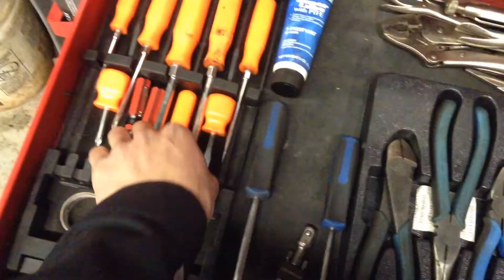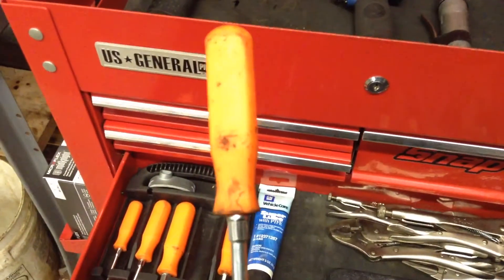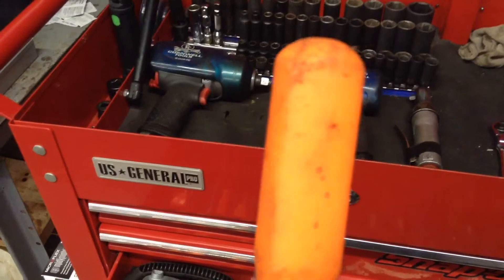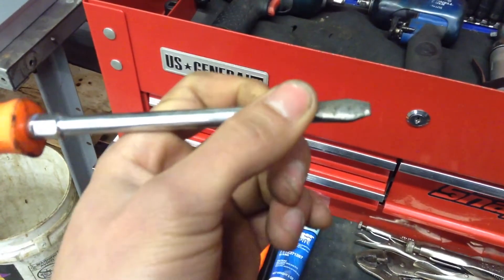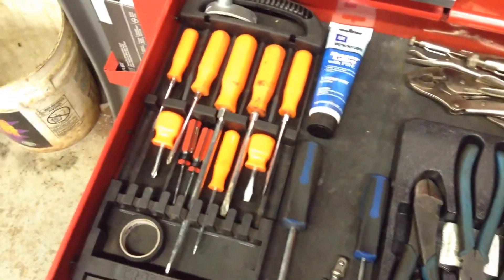These are Sonex screwdrivers and they're cheap — really cheap. I don't beat up my tools and I try wiping them off every day, but for some odd reason the grease just stays in them and you can't get it out. The tip broke so I had to make it myself — it broke flush, so it took me like 15 minutes on a bench top grinder to make that. But for 10 bucks I paid, they've been pretty decent.